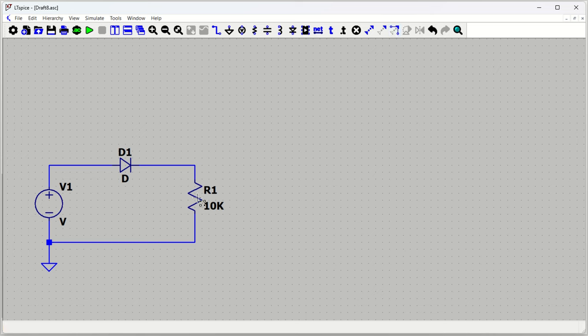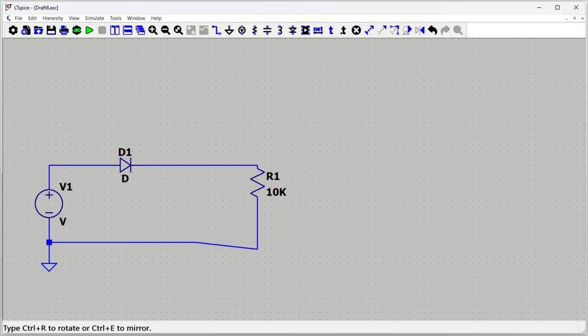Understood? If you want to stretch them, let us say I don't want to move them, I want to stretch them, but the connection should not be removed. So you have to press stretch, this one, or otherwise S for stretch. So just press it and it will be moving like this. Understood? Like that you can keep moving. You can stretch this, stretch that like this, and make it a little bit better. So this helps you to reorder your circuit.